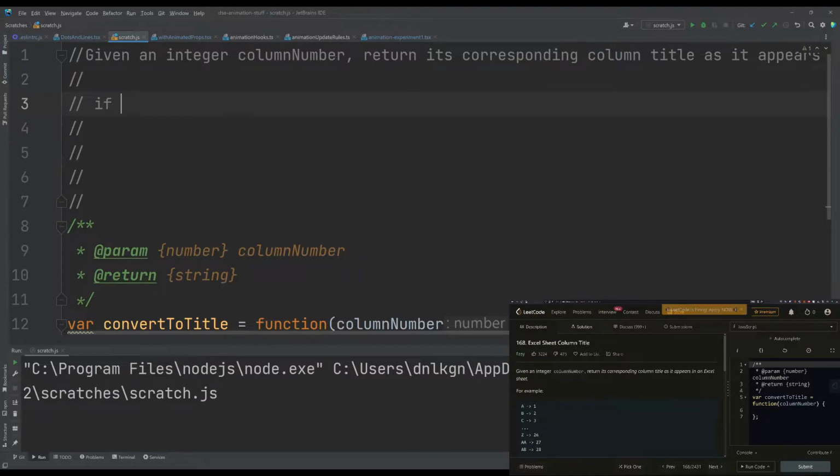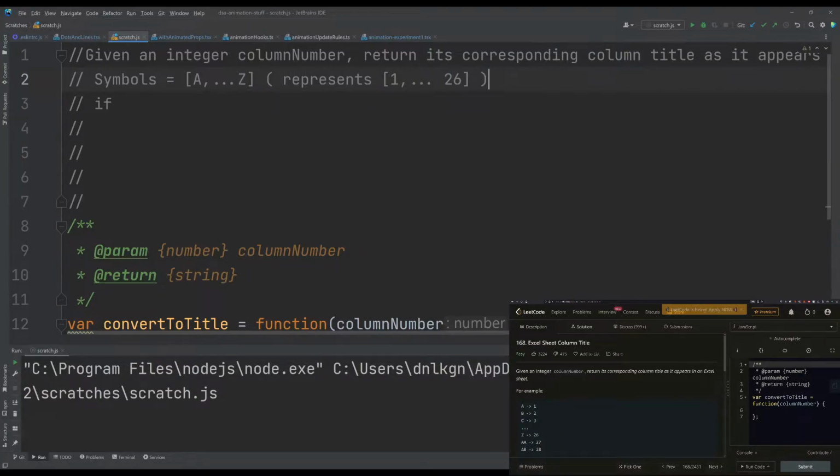If we think about it, let's define our symbols first. That would be A to Z, which represents basically 1 through 26.